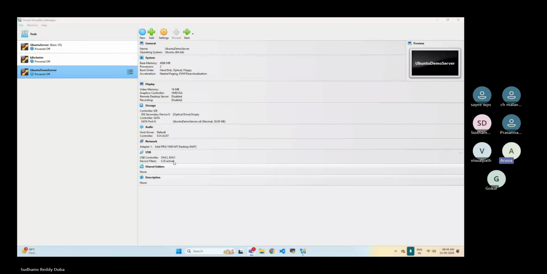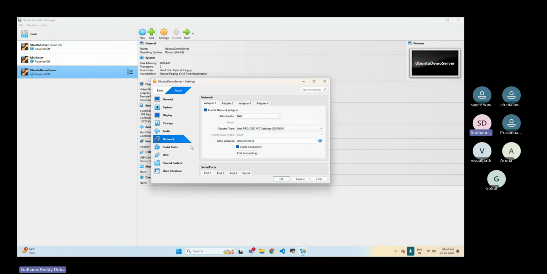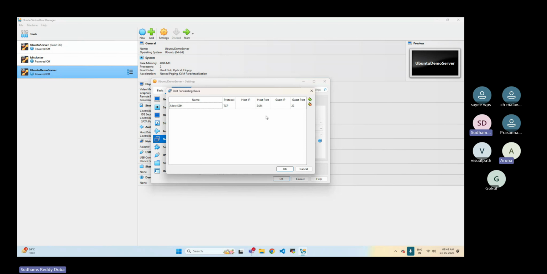See, this is your Oracle VirtualBox. You can click on the network. Here, you will see port forwarding. Let me give one port number here, 2424 for now, or give a port number, it's up to you. And here it should be 22, that is fixed. Port forwarding gets me the blank one though. Yeah, you have to add. Click on this particular plus symbol.